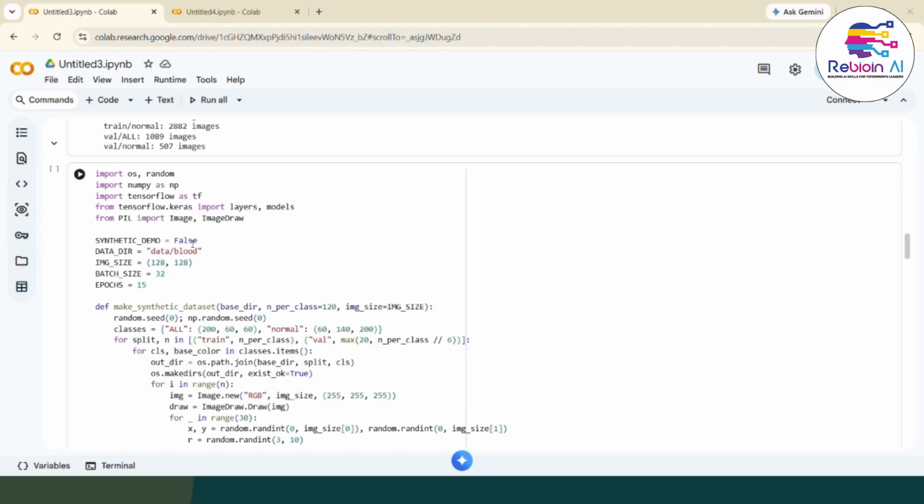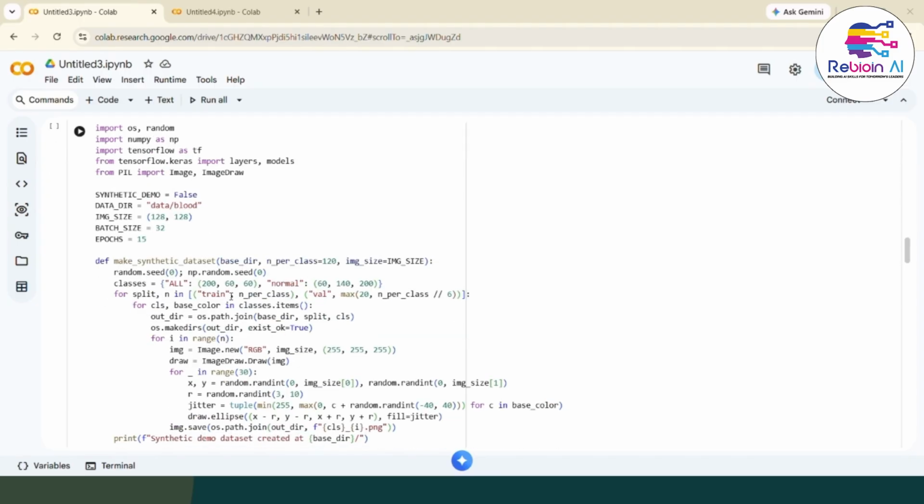So here this defines the fallback function, that is, draw random colored blobs as fake cell images. But if synthetic demo, yes, here you can see the check means it only actually runs if synthetic demo is true.